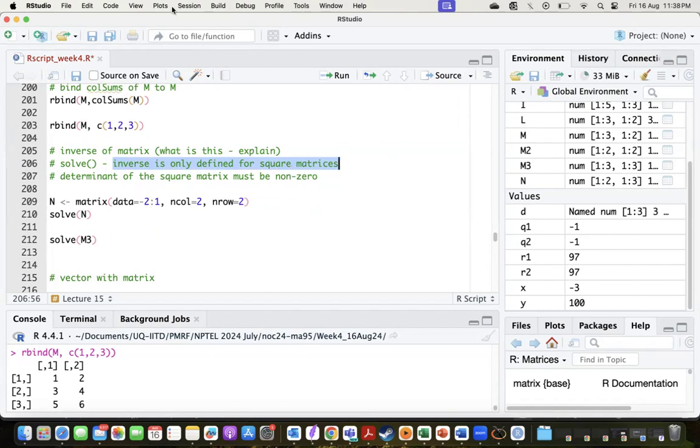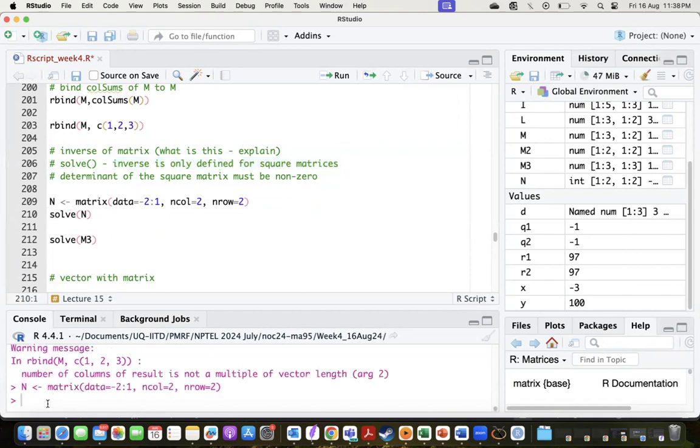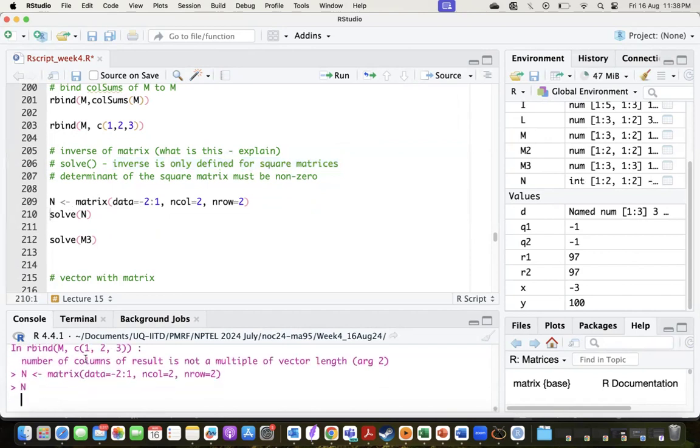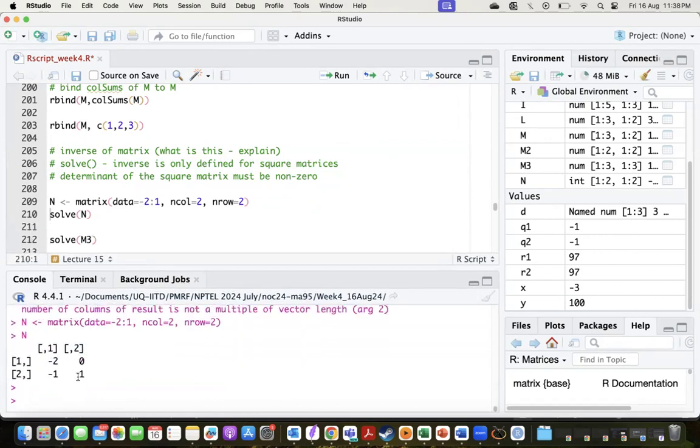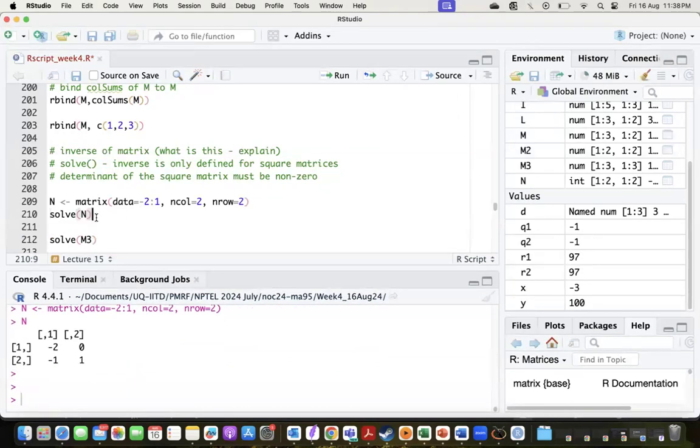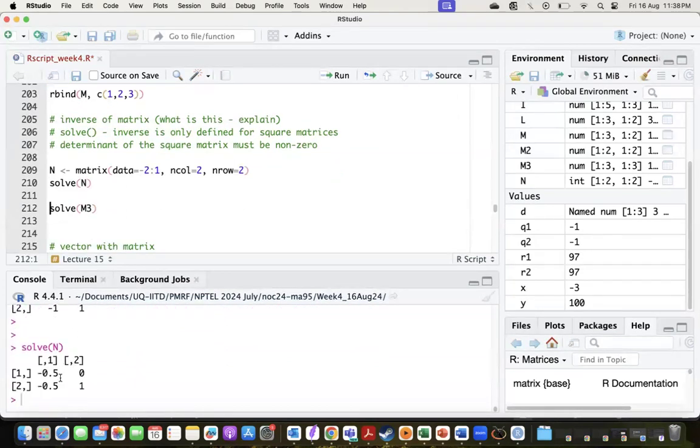So if I define a new matrix N here and write solve for N, it gives you another matrix of the same dimensions, and that's your inverse of N, right?